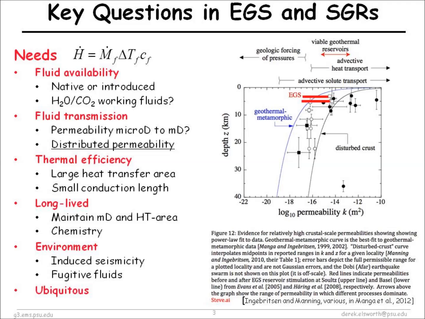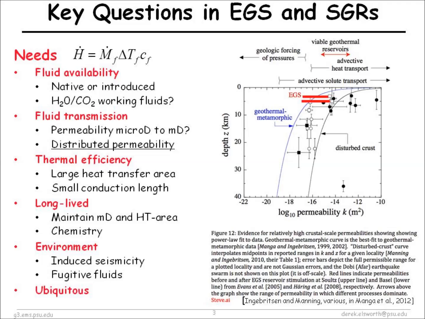So some of the questions are, and this is my key slide in case I go on, which I invariably do: if you're using native fluids or introduced fluids, what does that do to the chemistry, and therefore will impact diagenesis, which we'll talk about. There's also the opportunity to use different fluids if you're not using CO2, because I think this idea of combining CCS and geothermal is definitely a low-hanging fruit, combining two technologies that are needed at a beneficial cost between them, as Mark talked about yesterday.